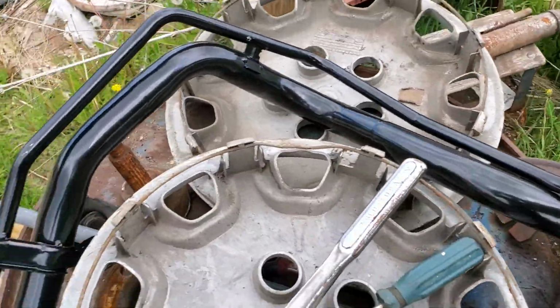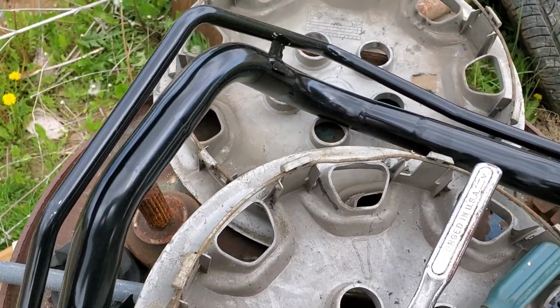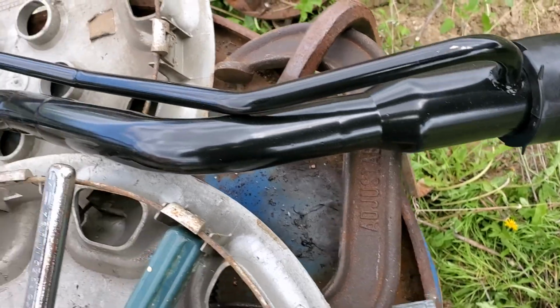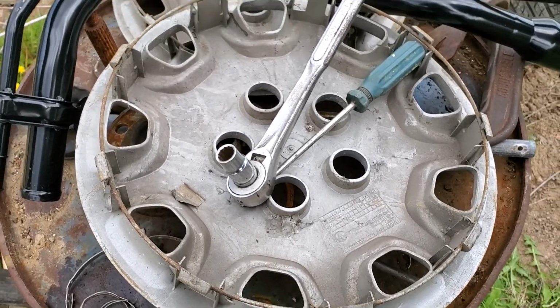Now, this is the replacement one. Yeah, I'm using a barrel as my workbench. I'm trained to do it at work, so I guess I do it at home too. And it's just an aftermarket fuel neck, but it's a new one anyway. I didn't have to scrounge an old one off of another car.